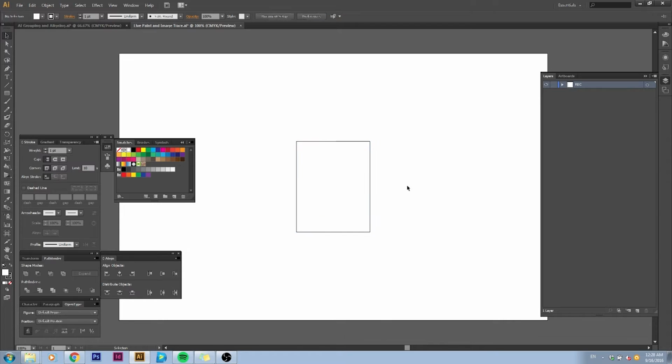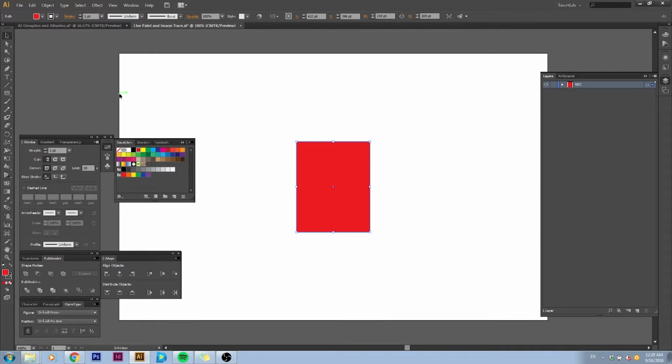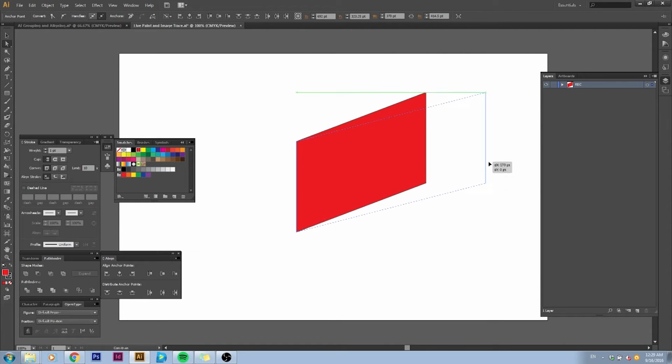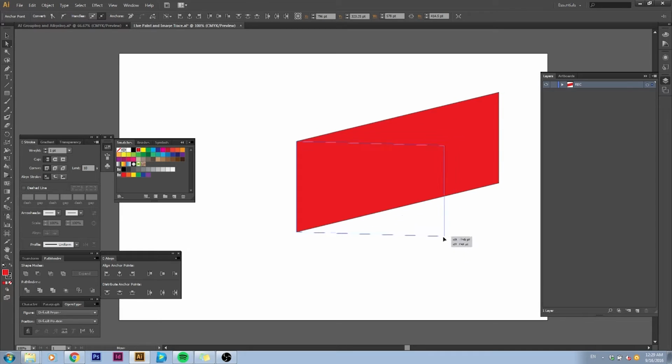We will start with a simple rectangle on the page. So this is a single object which we can control the line weight and the color of. We can grab the control points at the corners using the direct selection tool and move them to change the shape of a rectangle. If we select two of them while holding down the shift key, we can now move two of them at the same time.